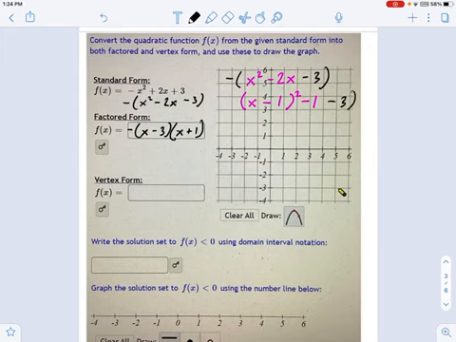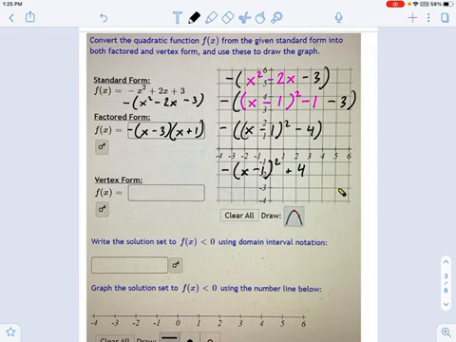I still have that minus 3. I still have the negative sign on the outside. So what's left once I work through everything else? I have a negative. I have x minus 1 squared in parentheses right here, and I have a minus 4. So if you want to cut down on the parentheses a little bit, you could write this as negative (x minus 1) squared and then plus 4 right there.